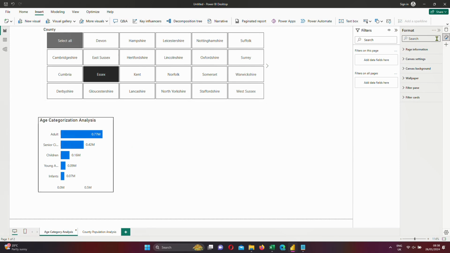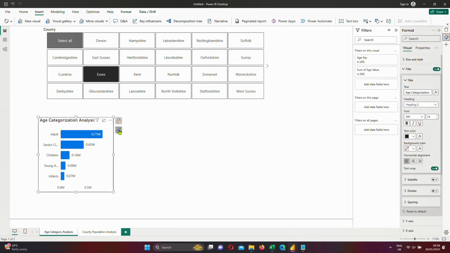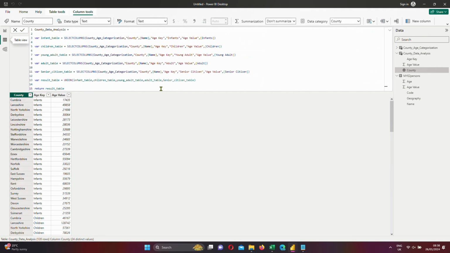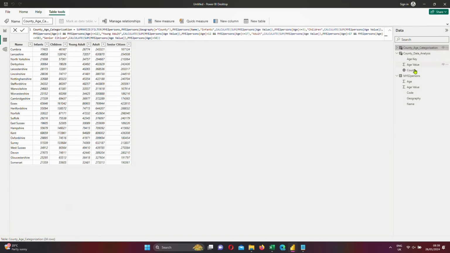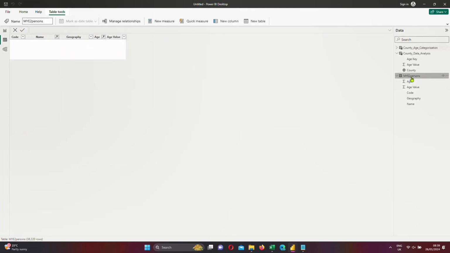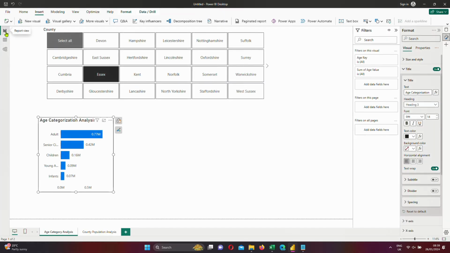You can still prefer to see, you can play around with other visuals also. We have all types of data available here, one at the county level, and then you have data at category level also. You have raw data also. So you have data at all the levels. Once your base data is available, you can very well go ahead and play around with this.